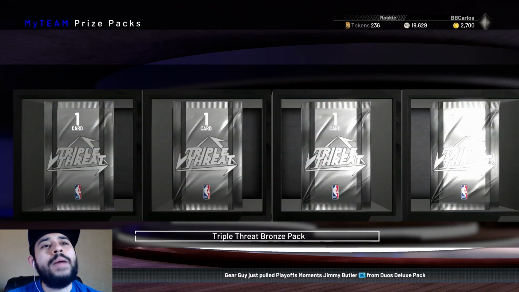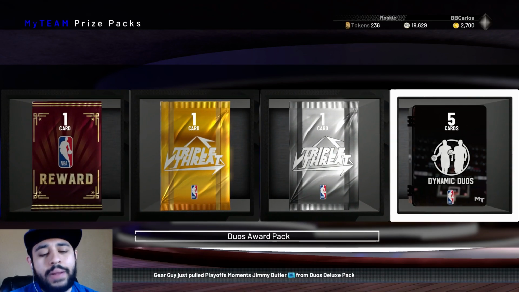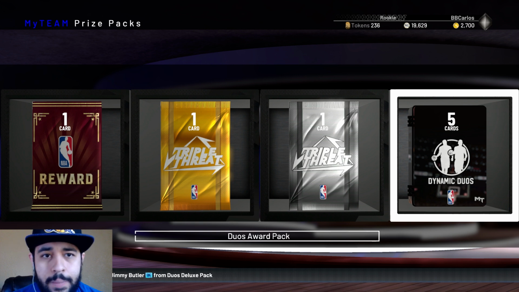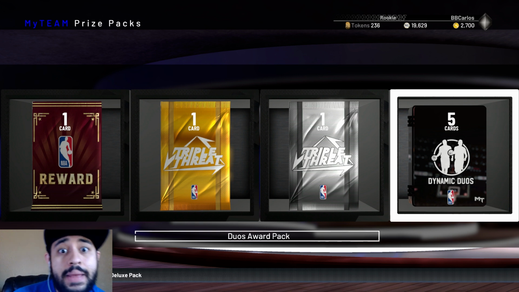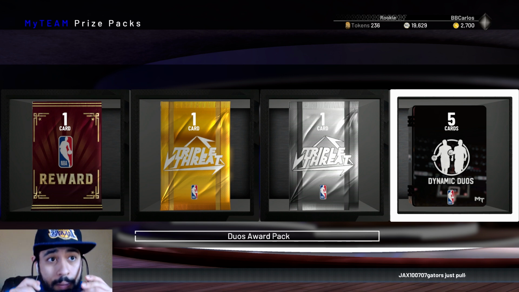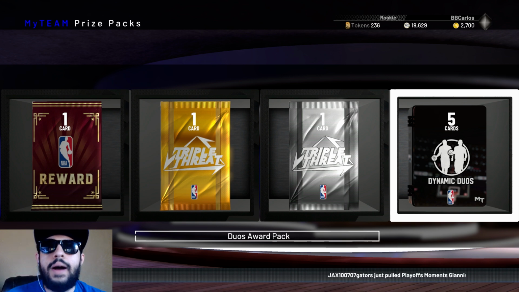We have to end this on a big fat W. Like, come on, 2K, these better be like juiced. Like I gotta put on my shades. I haven't put on my shades for like a pack in like a minute. So let me go ahead and put them on. Here we go. The final locker code of my team.